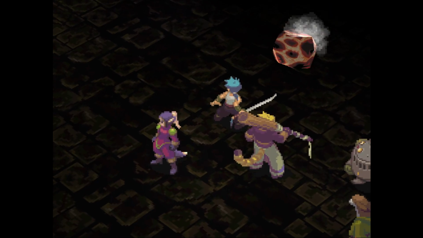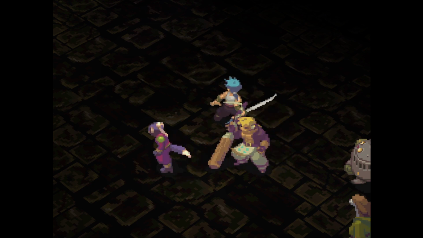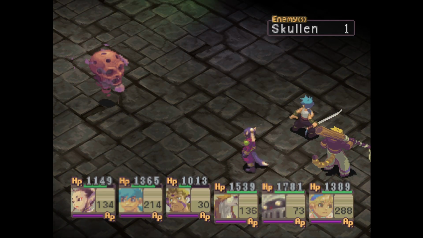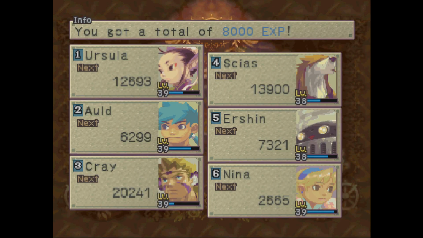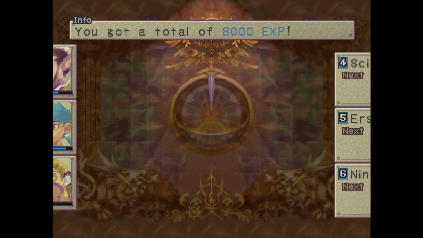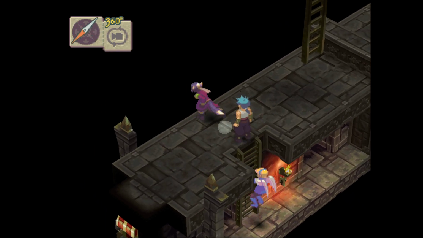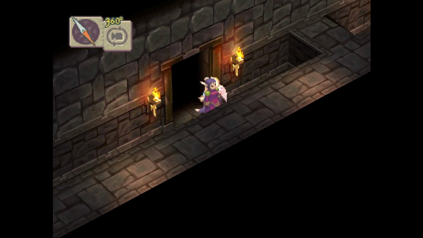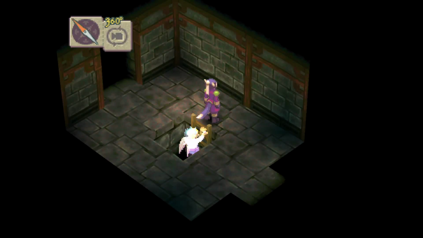Alright, you're gonna Magma Blast. That is rude, sir. I do not approve. They have pretty high defense. 8,000 XP, 680 Zenny, and no items. So I say I'm loath to go further, and then I go further. Also about time to end, a little bit past time to end the episode.